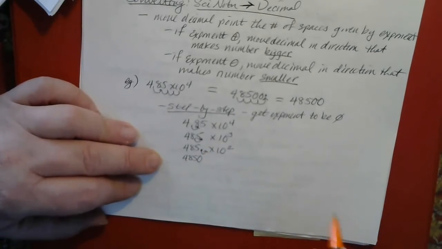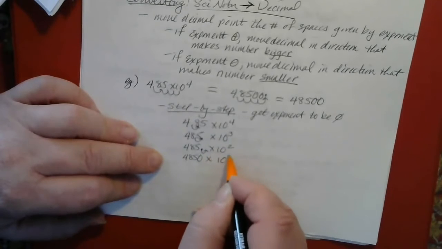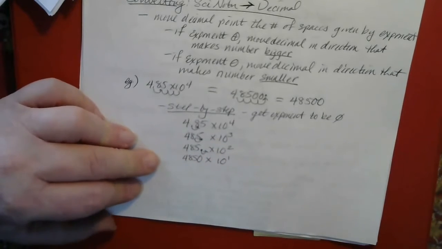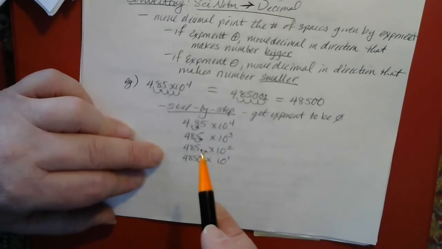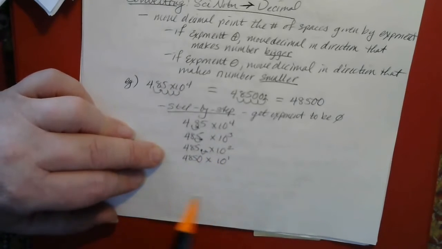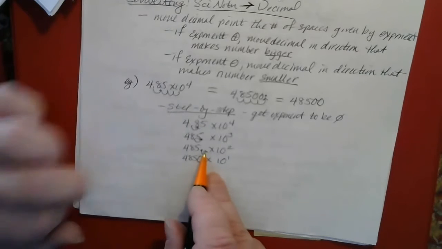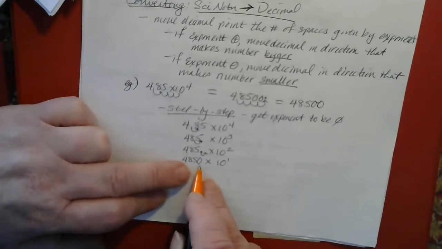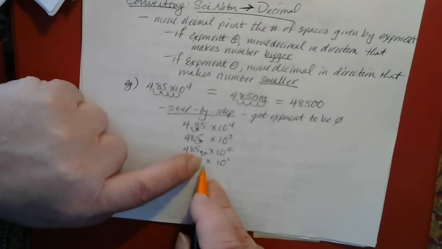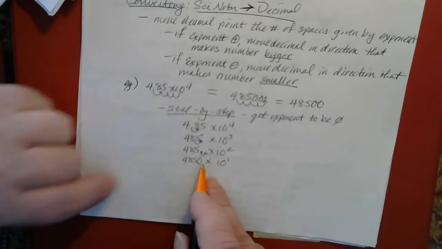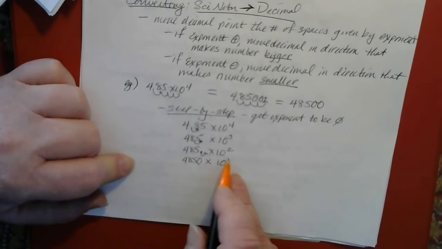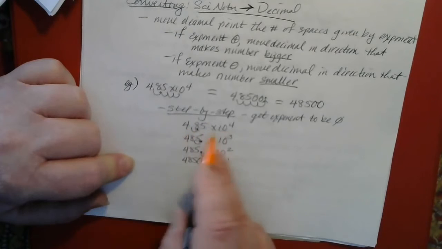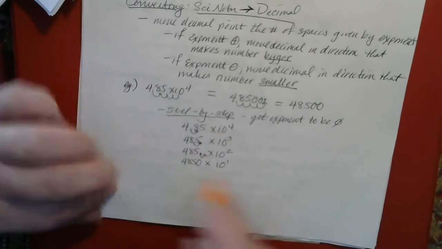Okay, if we want the exponent to be 10 to the first power, taking the exponent down 1 step, then we have to move the decimal point 1 space in the direction that makes the number bigger. And that's our first space where there's nothing there. So you put a 0 in, but remember, don't write the decimal point if the zeros were not there to begin with. So 4,850 times 10 to the first power is the same as all of these other numbers.